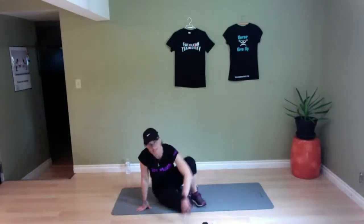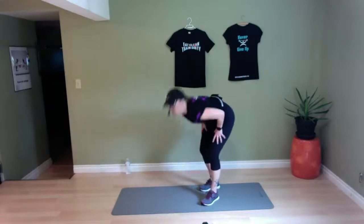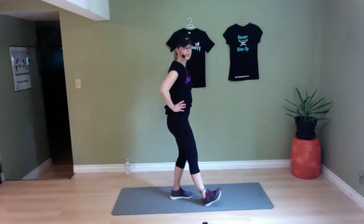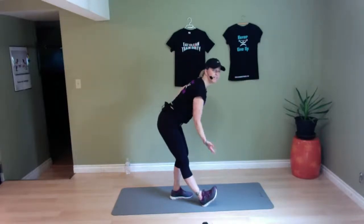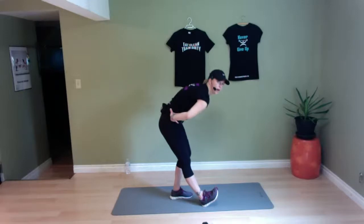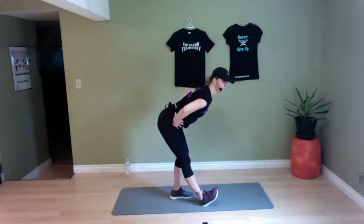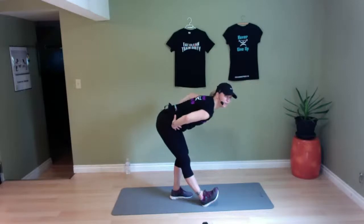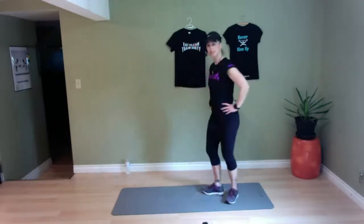And again, implementing slowly. Slowly coming up. Don't come up too quickly. We're gonna do that, what we did in the beginning. Digging the heel in, hinging from the hip. Next, those toes in. Get a little stretch in the hamstring. We don't wanna be rounding into it. Lead with your chest. Good job. And release. Let's switch it to the other side.